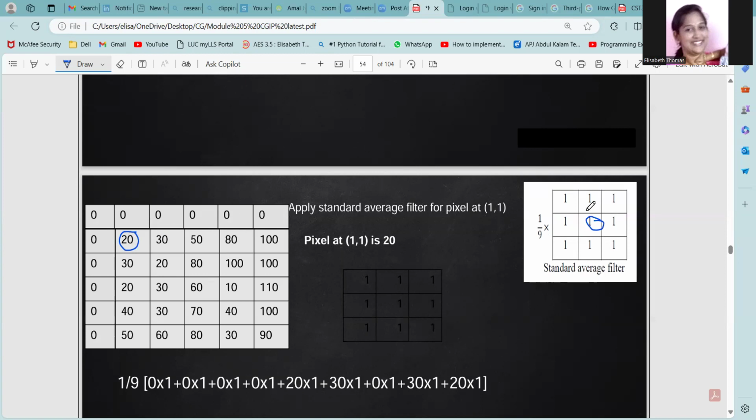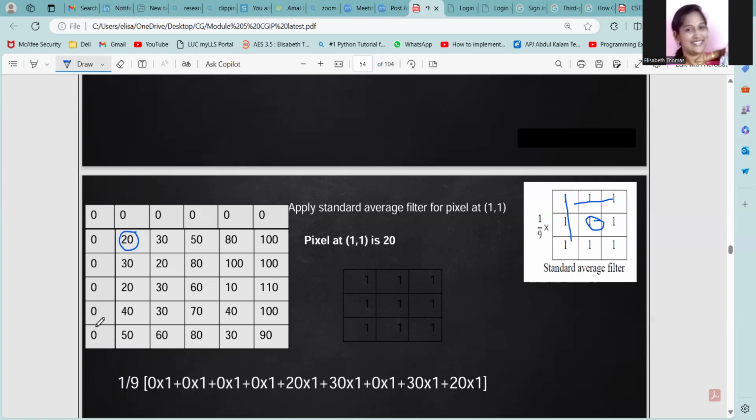The rest of these portions will be outside of the original image, so we have to pad zeros column-wise and row-wise. The same number of zeros added to rows should be added column-wise also.